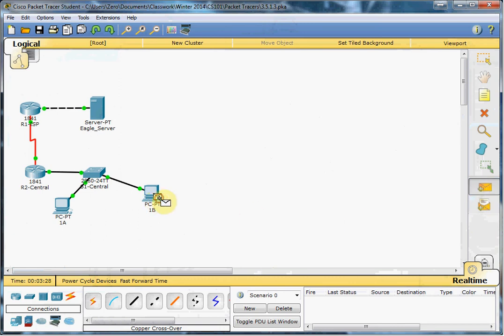Go ahead and start a little bit of data transfer. The first one will fail. Your second one should go ahead and succeed. If you want, you can delete that.